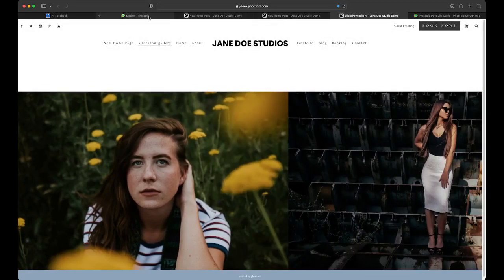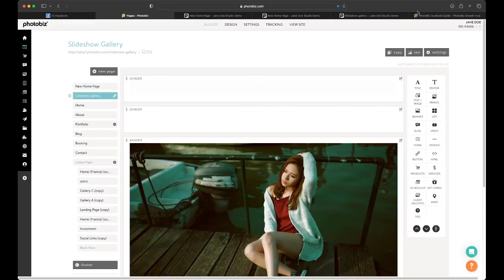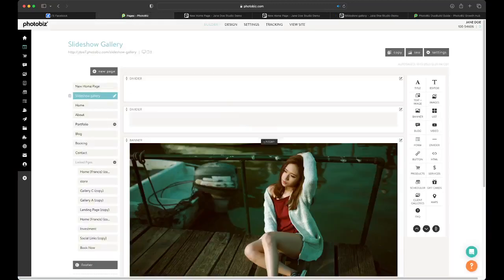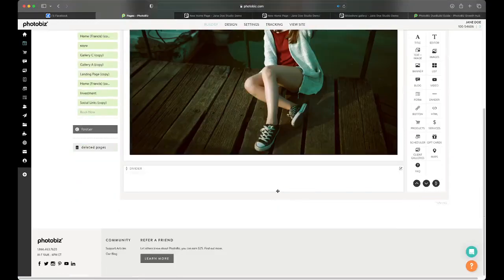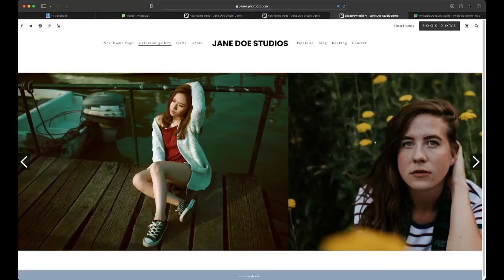We're going to go back to our design. We're going to go back to builder. Then we're going to go to that page that we're manipulating, the slideshow gallery. And then, like we can see, there's a lot of padding at the top. Well, we made that padding. I'll just move it down here for now so you can kind of see. But you'll move things back up into that notion.